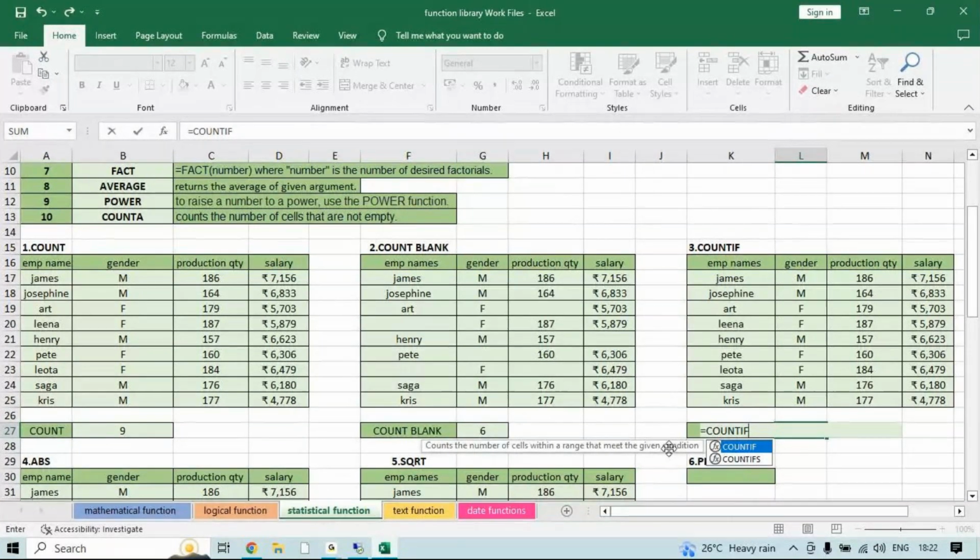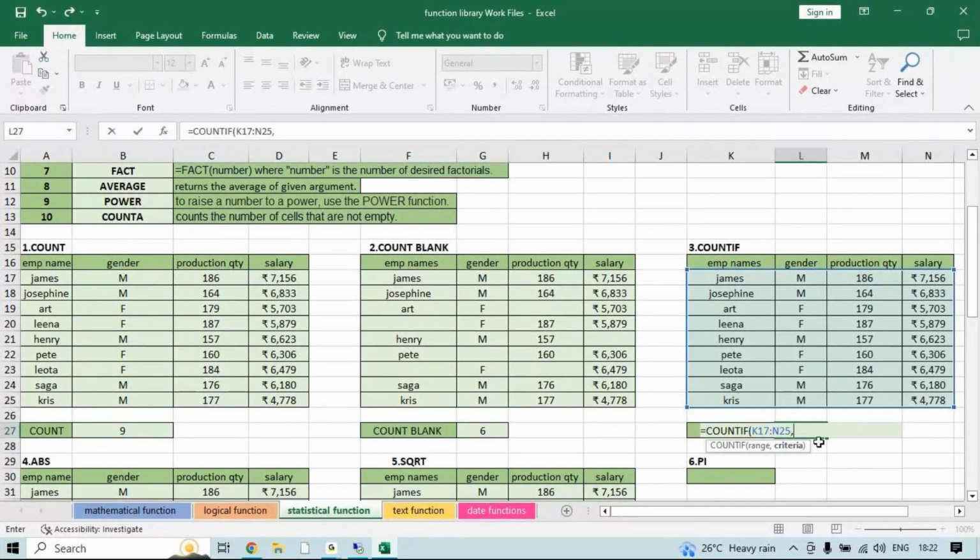Count will count numbers. Count blank will count blank cells. So what if I want to count some particular item? Then count if. If means condition. Count if range: I have to select this range, comma, criteria. Criteria means the condition, what you want to count.